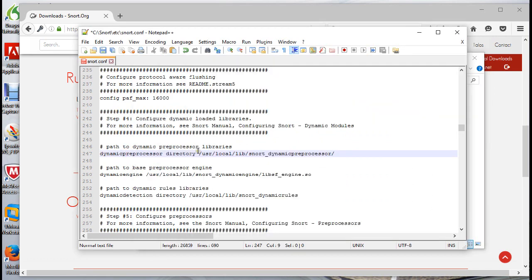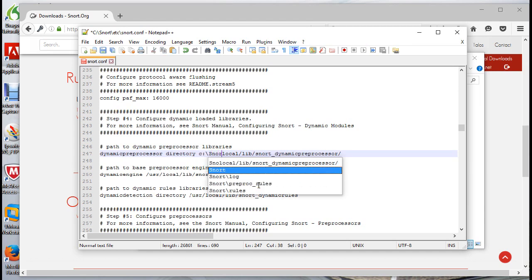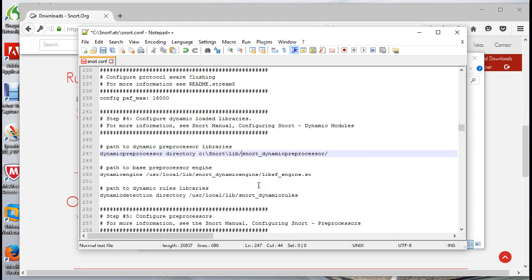So we're going to change this one. So C:\Snort\lib. And change the slashes. We're going to change this one.